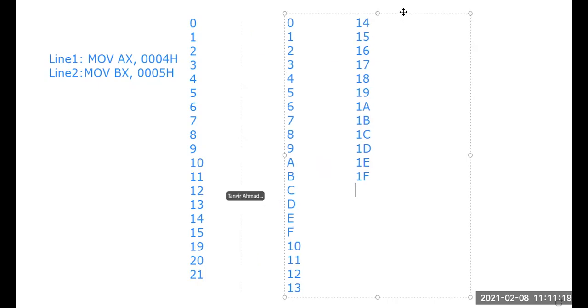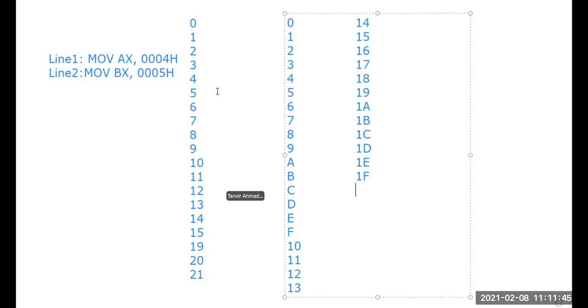The purpose of saying this is that a little earlier I showed you the decimal number formatting. At first 0 to 9, then 10, 11, 12, up to 19. After 9 is finished, we say 20, 21, 22.